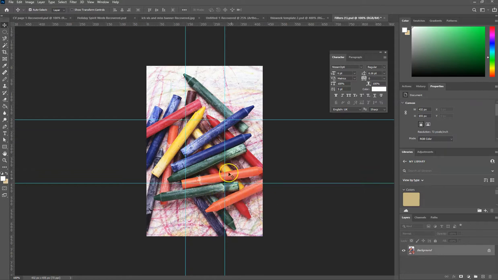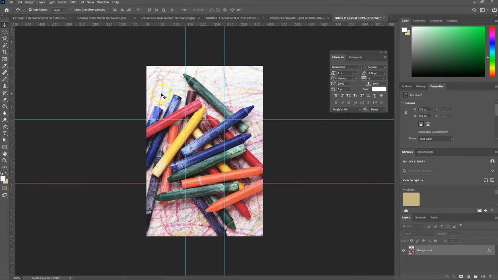So if I were to put something I want people to focus on, or basically create a focal point in a visually interesting spot, I'd want that focal point to intersect with one of these points where these 2 lines meet, or I would want to have it aligned with that. So if there was a crayon that I could align with one of these lines, either vertical or horizontal, supposedly that would make your image more visually interesting.